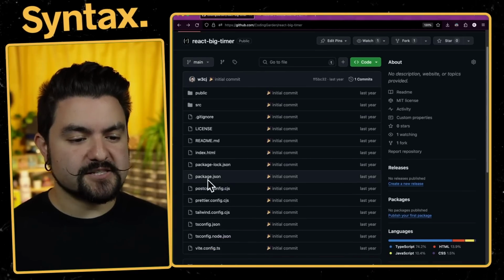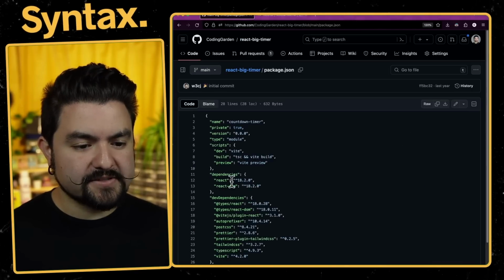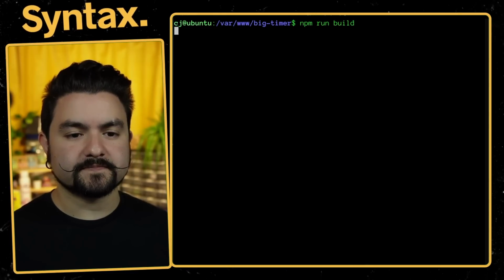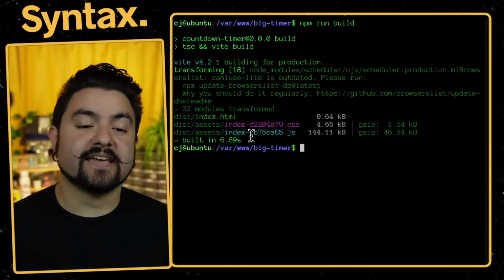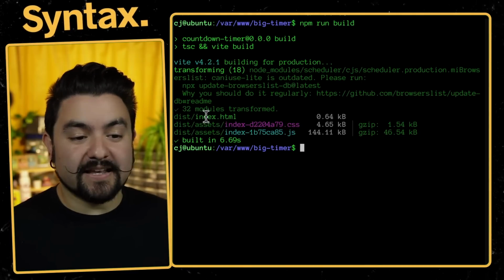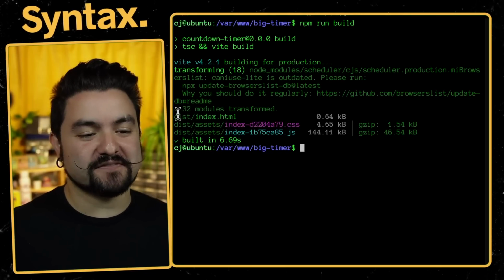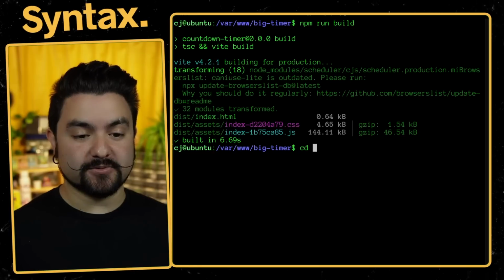So if we look in this specific app, it is a Vite app, so it has a build script that's just going to build it. So I'm going to do npm run build, and you can see that it generated these static assets. So this is a Vite app. At the end of the day, it's literally just 3 static files. It's an HTML file, all my CSS, and all my JavaScript, but it lives in this dist folder.